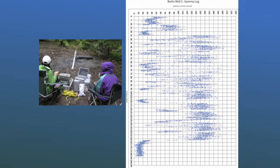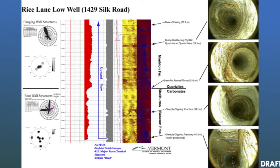Oh, no. This is actually one of the three wells that the town of Berlin drilled in reserve in case they needed it. And now these wells are actually online. The town's using them. So this was like 5 years ago that we did this. The wells were sitting unused, and then they were finally hooked up because they were needed. So this is information we got in the dead zone period before they hooked them up.